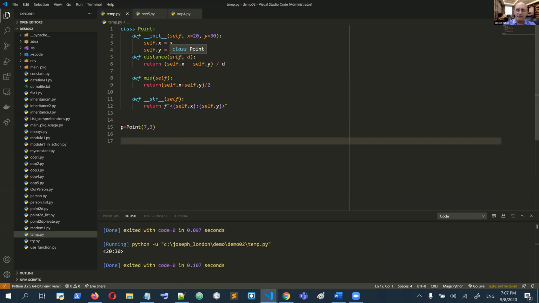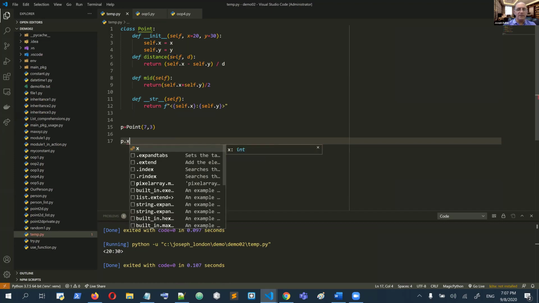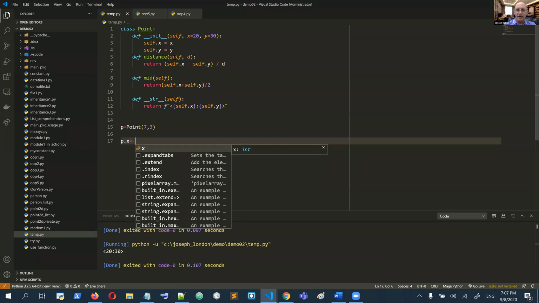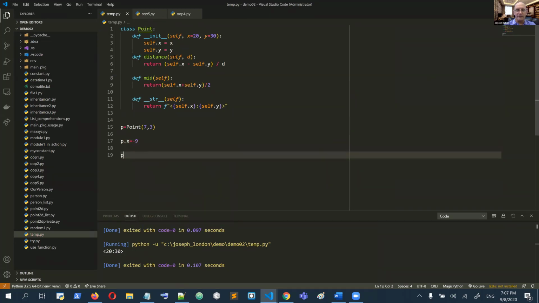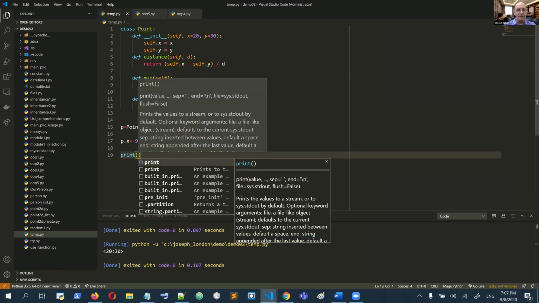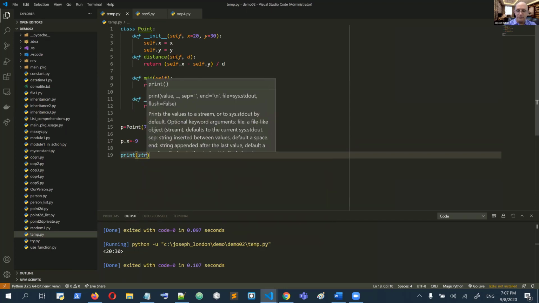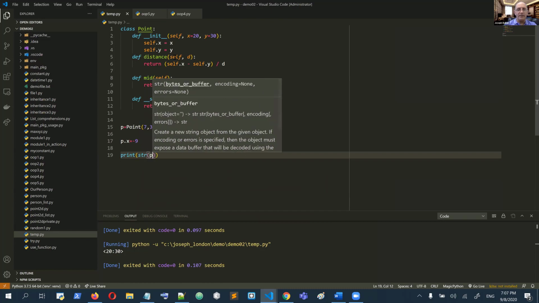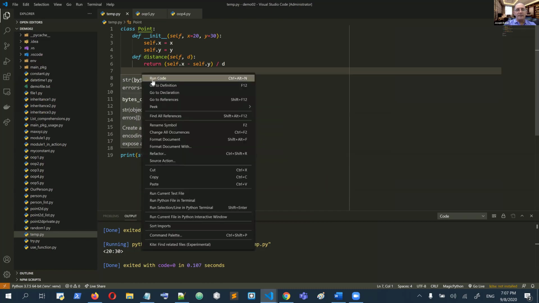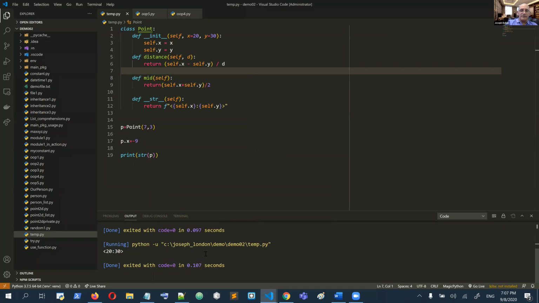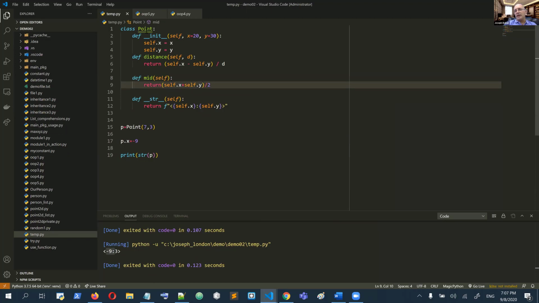So what prevents me from saying p dot x equals -9? Then if I print the object p, I got negative values, which I don't need. So this is a point. It seems okay.